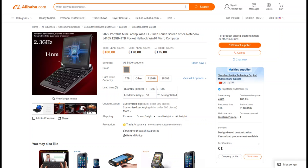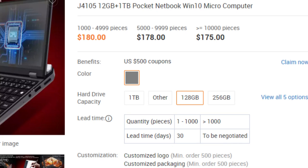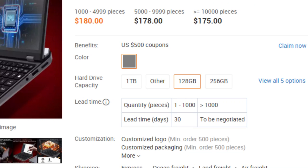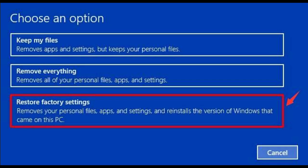While researching for this video, I did find a listing on Alibaba for this device. It looks like this is the actual manufacturing company for these laptops. They wholesale them for $200 if you buy bulk quantities. They will even put your company logo on them for free if you want. How nice of them.